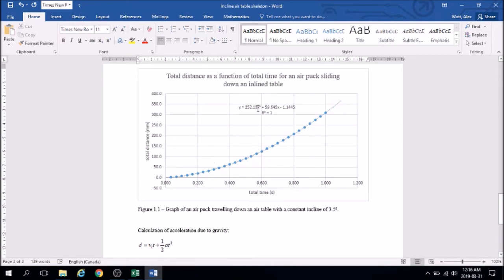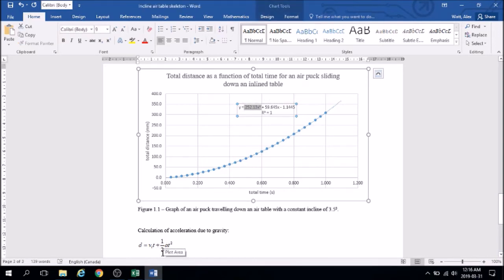So you'll notice this value up here, this 252, must be 1/2 the acceleration. This value right here, 59, must be the initial velocity, because that's the value before this x. This minus 1.1445, we can totally ignore. That in a perfect world should be 0. Okay, so we have this equation right here.